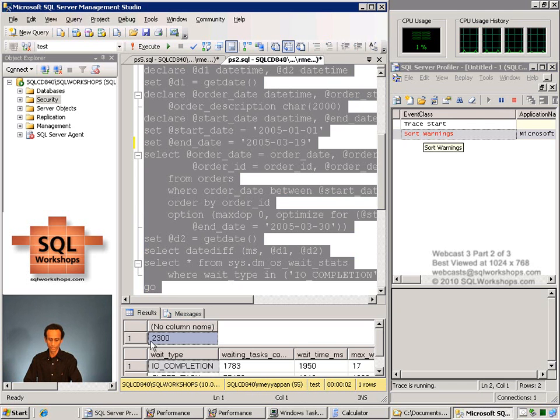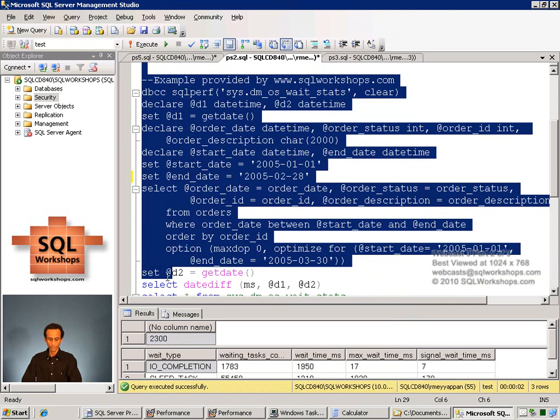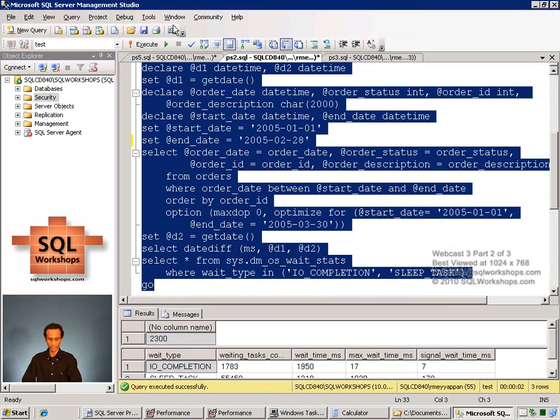So you have the query now executing more than a second. We saw in the last webcast the simple way to solve it is to increase the optimized for values. In our case, we will decrease the amount of rows we process. So we have enough memory so the query will always be fast.